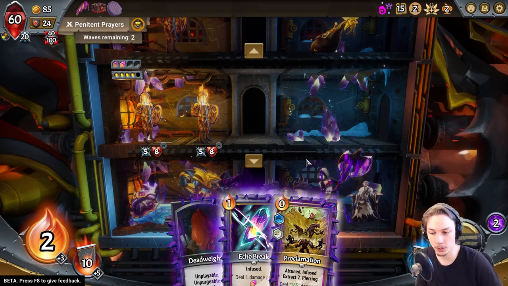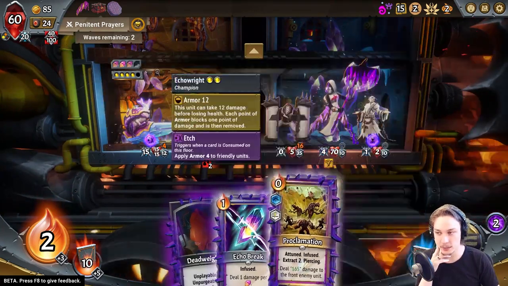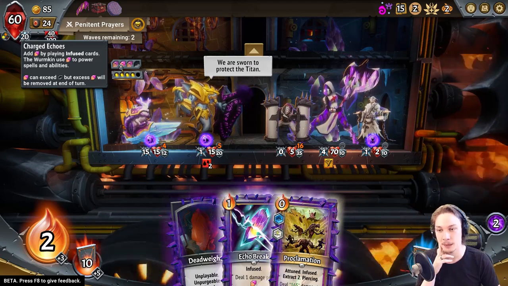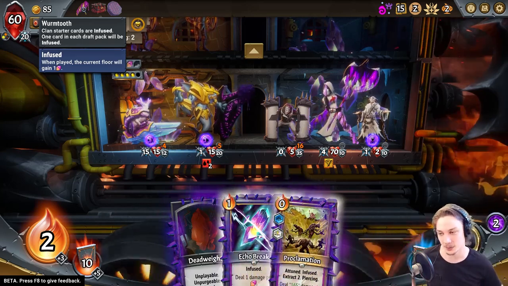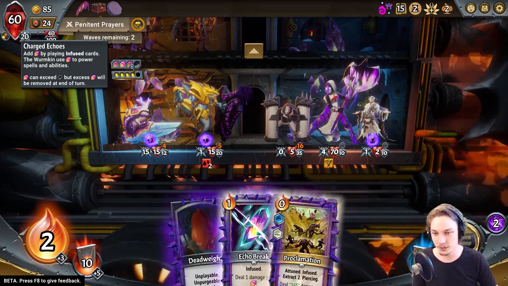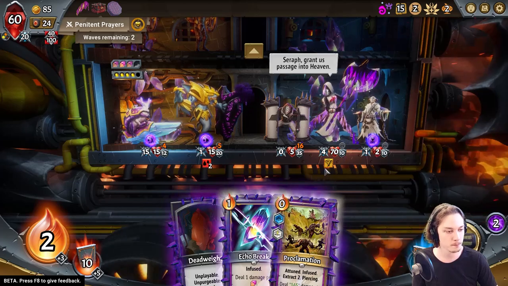What the heck's going on? So many new keywords. I'll explain any of them that I can to you. Extract means it will take out charged echoes from the floor. Charged echoes are gained by playing starter cards or cards that have been buffed with infused. Infused is also one of the keywords. That is literally just the keyword for adding charged echoes to a floor. There's a capacity of them at a total of 4. At the end of a round, the extra ones at least will be lost.